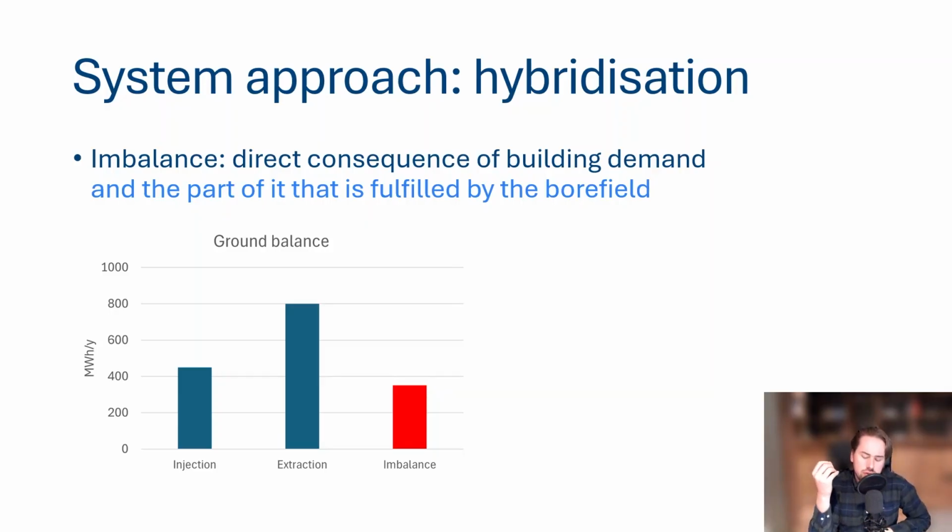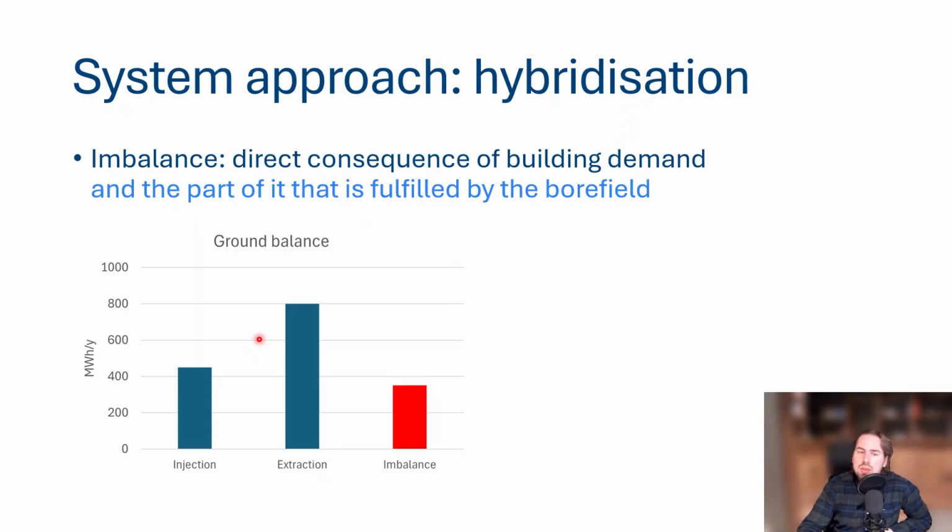And before we start diving into this, I want to mention that what we said about the imbalance, that's a direct consequence of the building, that's true, but it's more specifically the part of the building demand that's actually fulfilled by the borefield. So I have here the same figure as before, with the extraction load bigger than the injection, so an imbalance, and the ground cools down year after year.